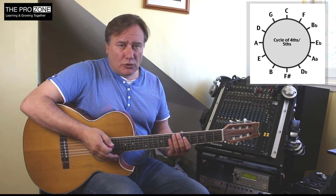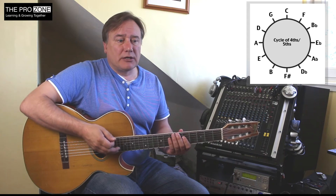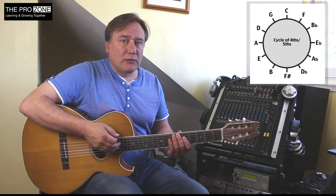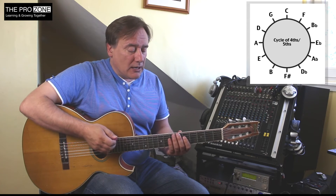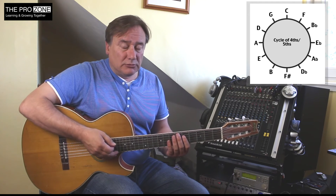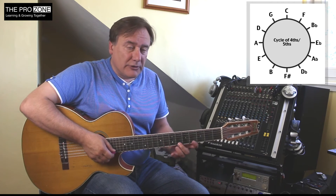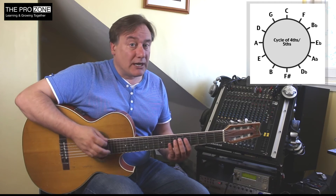So the question is: why would you want to practice them this way? Simply because you don't want to be stuck always being able to play in just one key. A lot of songs, if you're improvising, they move around different keys, and the ability to play in more than one key in one position is absolutely crucial. I'm going to try and move through these, going up one and down the next — up G major, coming down C major, then from wherever I land, start moving up F major, get to the top note, come down B flat major. I won't do it too fast so you can catch it.